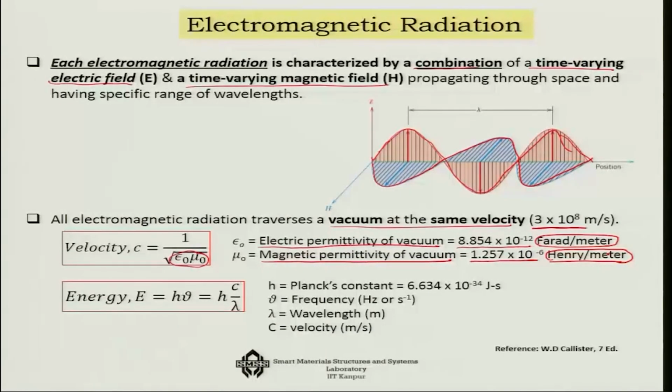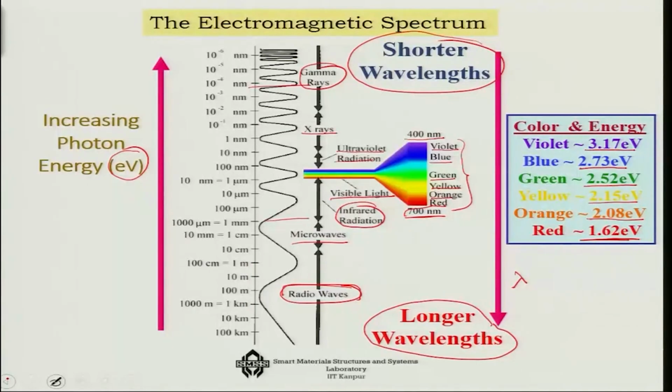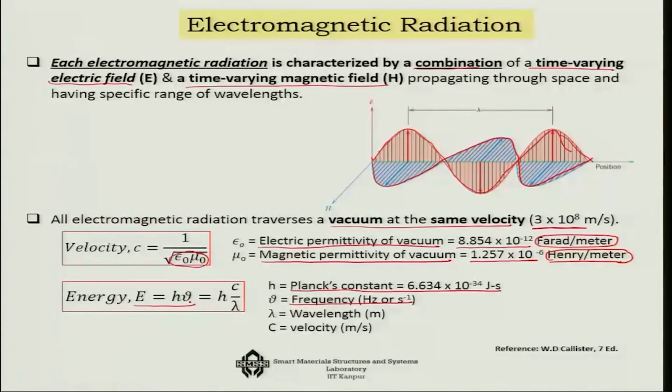And how do we calculate the energy? Well, that is E equals h nu, where h is the Planck's constant, which is known to you, and nu is the frequency. As I already told you, the wavelength of each of these cases of light, violet, blue, green, is known to you. You know the wavelength, you can then find out the frequency, and as you know the frequency, you can find out the energy content corresponding to this.